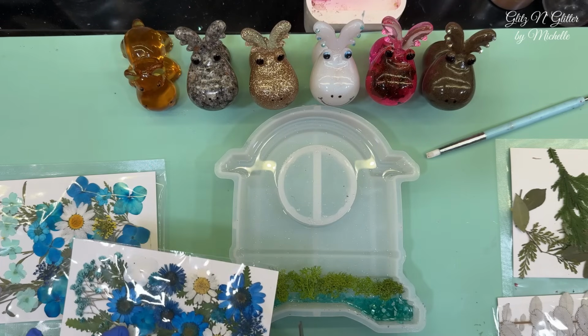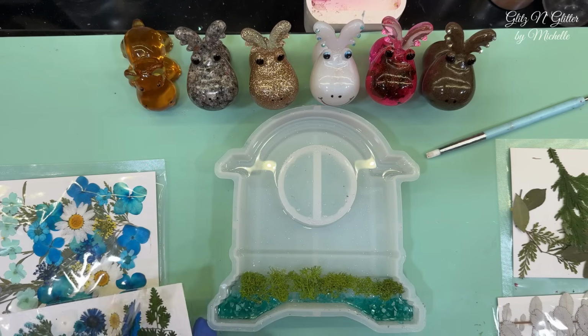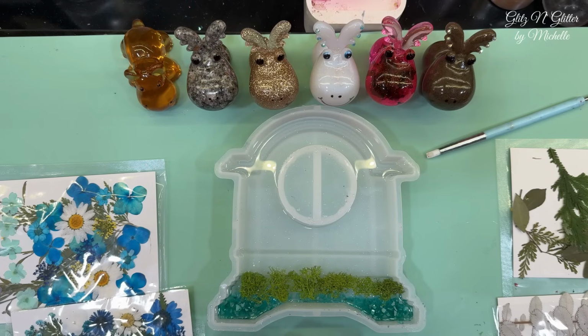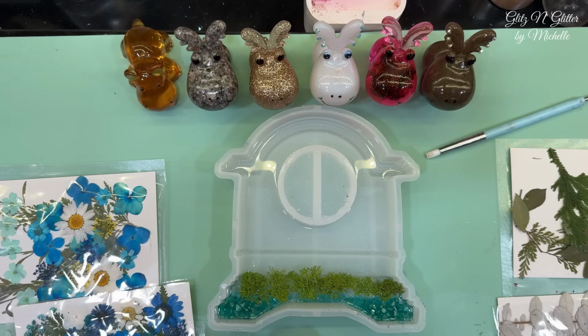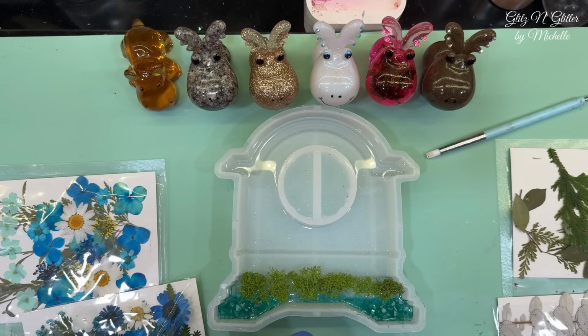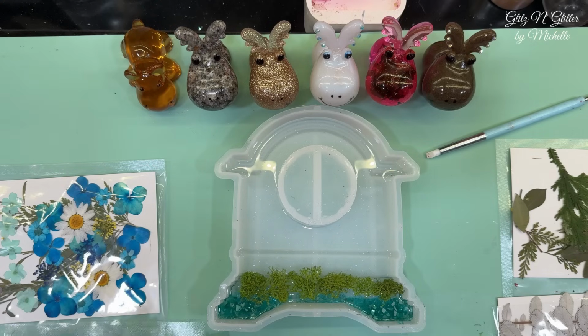I am going to use the flowers, obviously. Let me just try to... The static on them is pretty bad. They're sticking to the plastic sheet on the top. So I'm going to try to open these without losing them. Well, I guess half are going there and half are coming here. I guess it doesn't matter, right? Okay. That I want in the back.